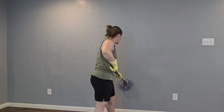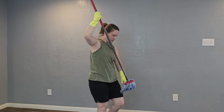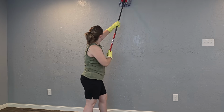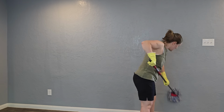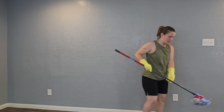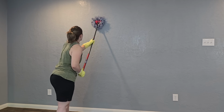I'm scrubbing all of the surfaces using a disinfectant cleaner. It's already been cleaned in here according to the landlord, but you know how that is. It's not really clean, and I'll show you what I mean when I give you some close-ups later in the video. But I'm just wiping down all the walls. We found some boogers stuck to the wall, so that just goes to show you that when they say it's clean, that doesn't really mean that it is clean.